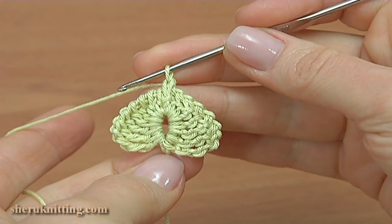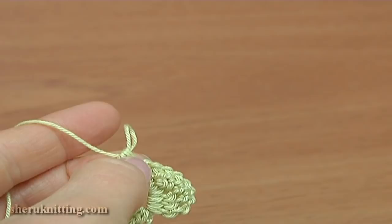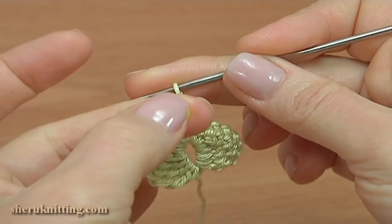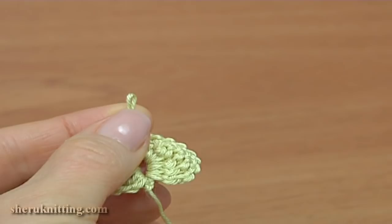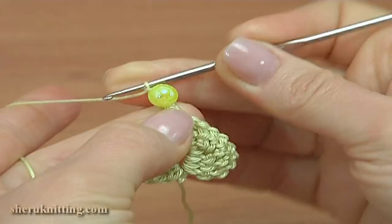Then I join the bead. I change the hook. Take a bead, put it on the hook. Take the working yarn, pull it through. And change the hook. Make a chain with a bead. I join at the bead. Let's begin the next segment.